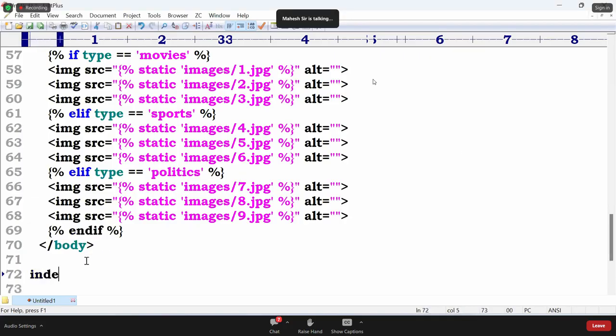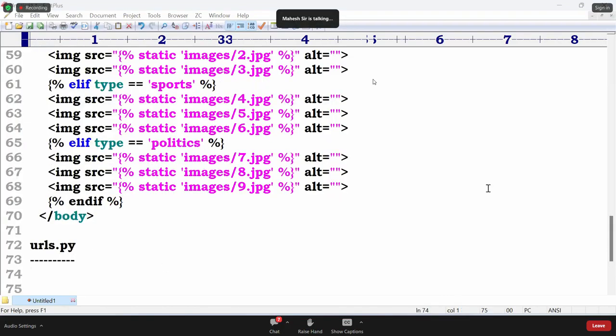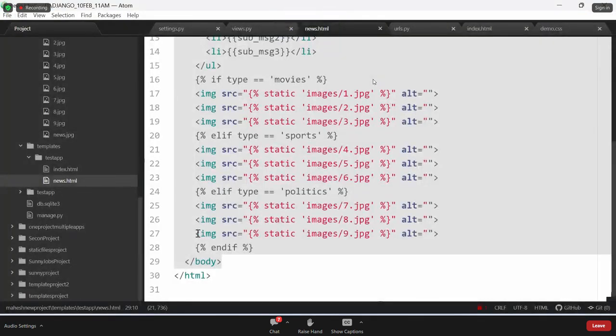Sir, now in index.html, first define the URLs, because without URLs we cannot proceed. In urls.py, take these three URLs.